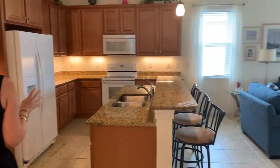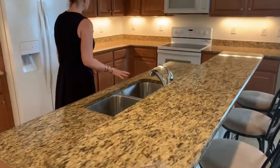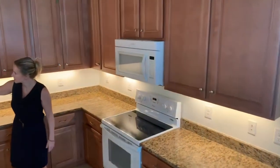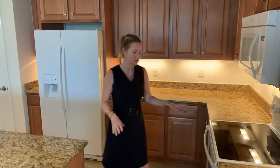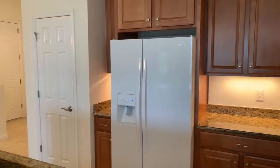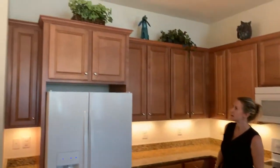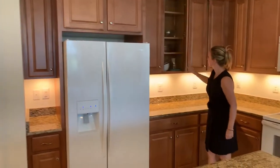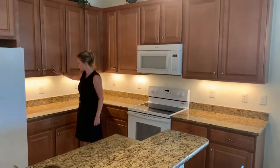I'll start with the kitchen. We have some really nice granite countertops, dual sinks, a dishwasher, range, and refrigerator. They all match, although they're not stainless steel. There's also a wall-mounted microwave and the taller 42-inch cabinets, which are in very great shape — not builder grade, a level above that. Very nice cabinets.